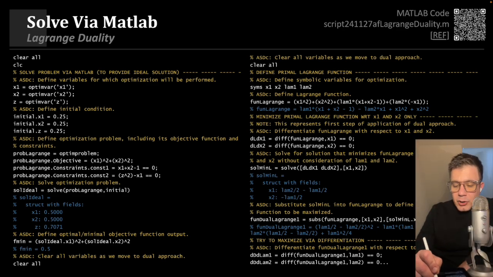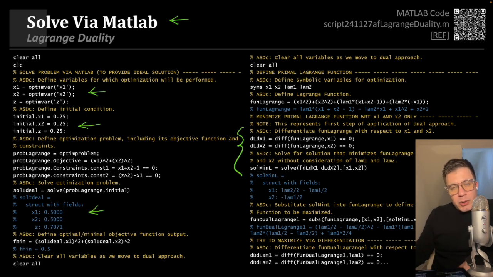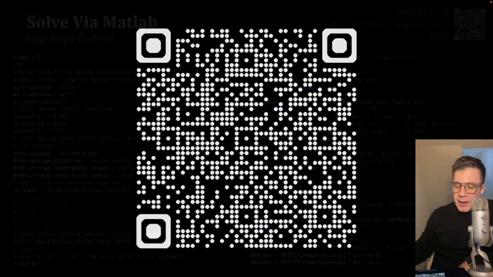So I do provide MATLAB code which allows you to solve this problem using the dual approach. This module is already getting pretty long, and we have done several other MATLAB demos line by line where I opened it up in MATLAB and explained each command within the script step by step. So I think we're going to skip that process for this module. I think most of these commands within this MATLAB script should seem familiar when you go back and look at what we did in modules 1, 2, 3, the previous modules. So you can find the MATLAB code using this QR code here. I'll make it a little bit bigger in case you can't see it as small as it was before. Anyway, you can use this QR code to download the MATLAB script, and if you have questions, go ahead and throw those in the comments.